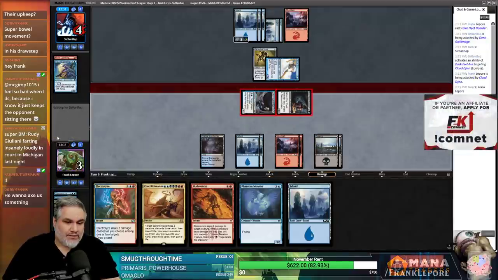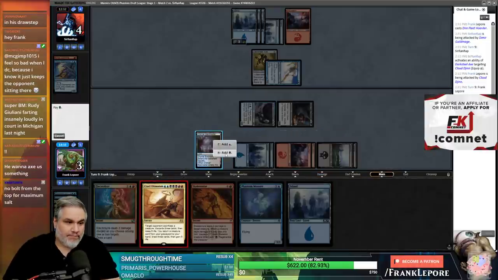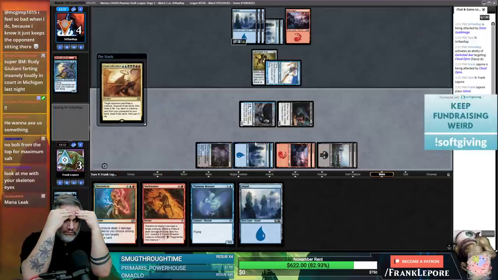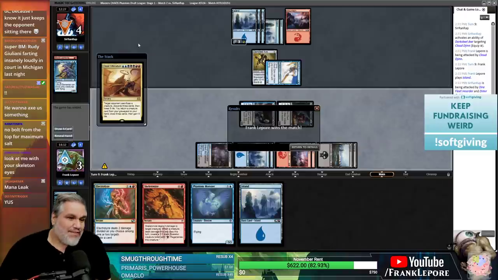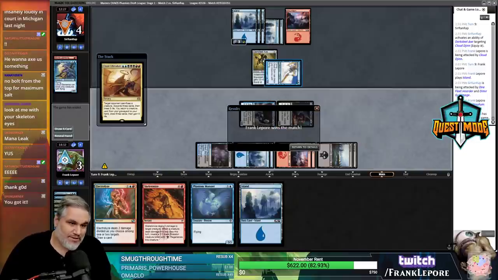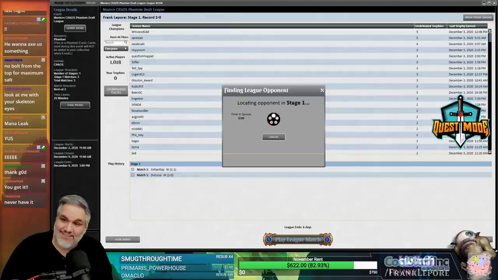Well, they had a chance to... They had one draw step to hit... Oh my god, Cruel Ultimatum for the win! If they had one draw step to hit Mana Leak, because we put this guy on top. They didn't have a Mana Leak when we put this guy on top, and one of the two draw steps they had was this guy. So they had one draw. Wow. That's amazing.